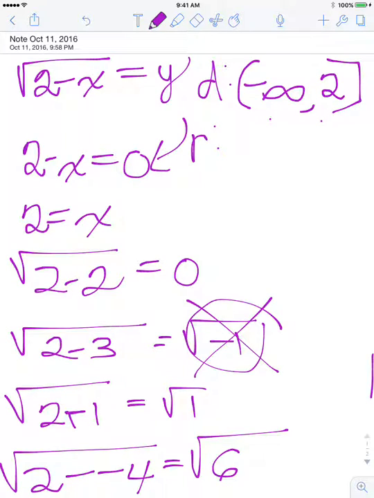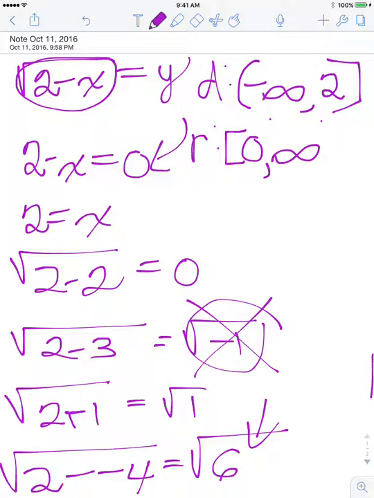So range. We know that anything in a square root can never be negative. Range are going to be the y values, or the output values, or the values that spit out. So if 2 is my absolute largest x value that I can put in here, 2 minus 2 is 0, square root of 0 is 0. Notice no matter what I put in, I could get the square root of 0, I could get the square root of 16, I could get the square root of 100, I could get the square root of 1,000. All those are positive numbers. 0 is the smallest number I'm going to get. So my range is going to be from 0 hard brackets to positive infinity. I can get any positive number as an answer.